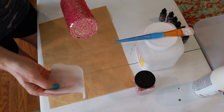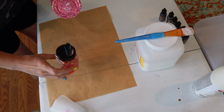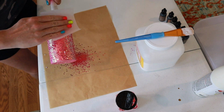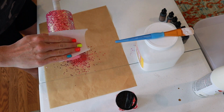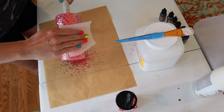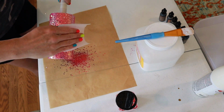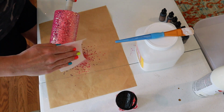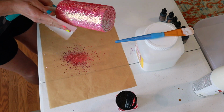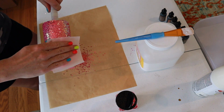Typically on tumblers, I do not put a chunky mix on the bottom just because it's really hard to get the bottom smooth afterwards. It's very challenging. So in this instance, since I didn't really have another color that goes along with it for the bottom, I did apply it like I normally would. And then I just have a piece of parchment paper. I have a bunch of pieces like this that I cut up into small little squares. And I'm just gently pressing down on all of the glitter.